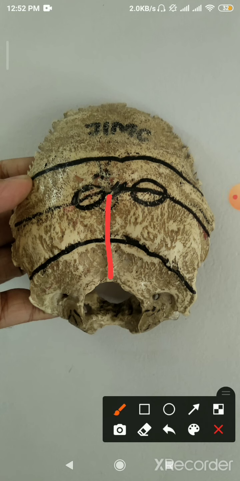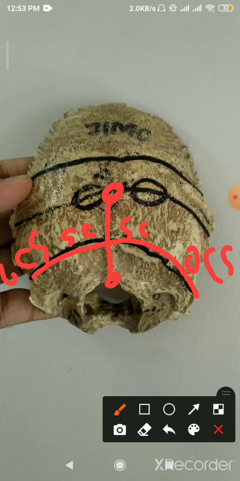And you will find another arched line known as the inferior nuchal line, between the external occipital protuberance and the margin of the foramen magnum. Along the inferior nuchal line there is attachment of semispinalis capitis in the medial portion, and laterally you will find obliquus capitis superior.